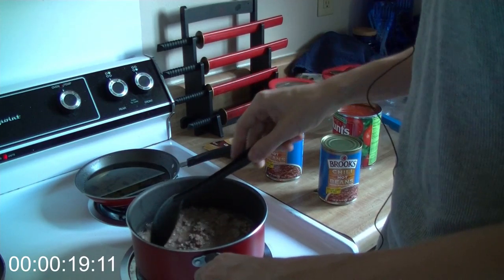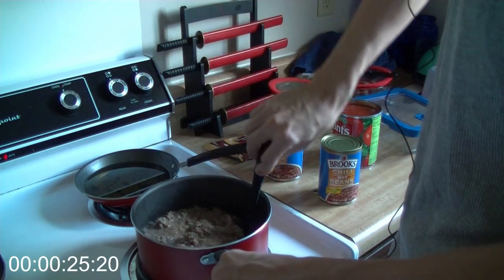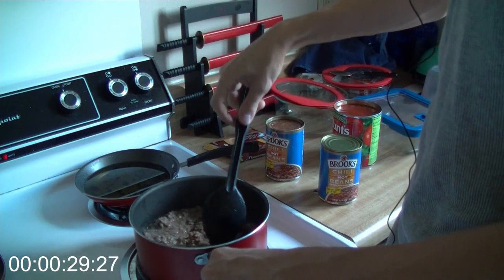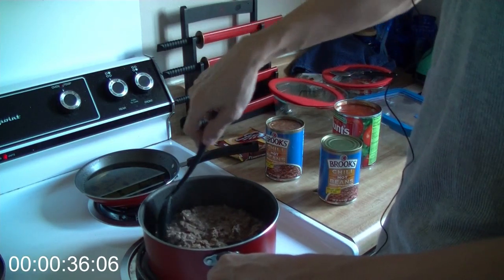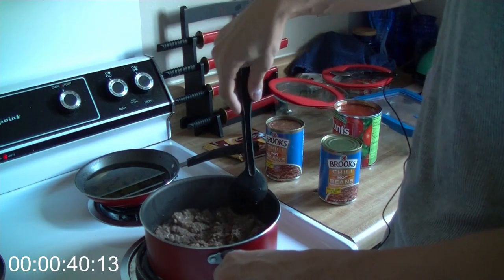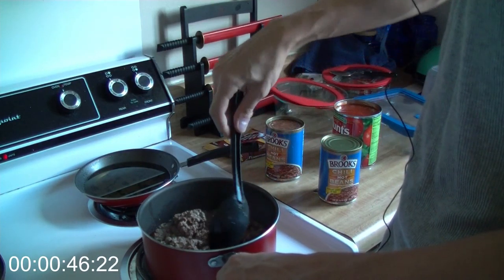I didn't used to marinate my meat. So, I mean, if you don't feel like marinating, you could probably get away with it. Okay? It is a popular thing with good cooks to marinate meat before you actually start putting in tomato sauce or beans or whatever. So, I just kind of took it as, do it, you know?